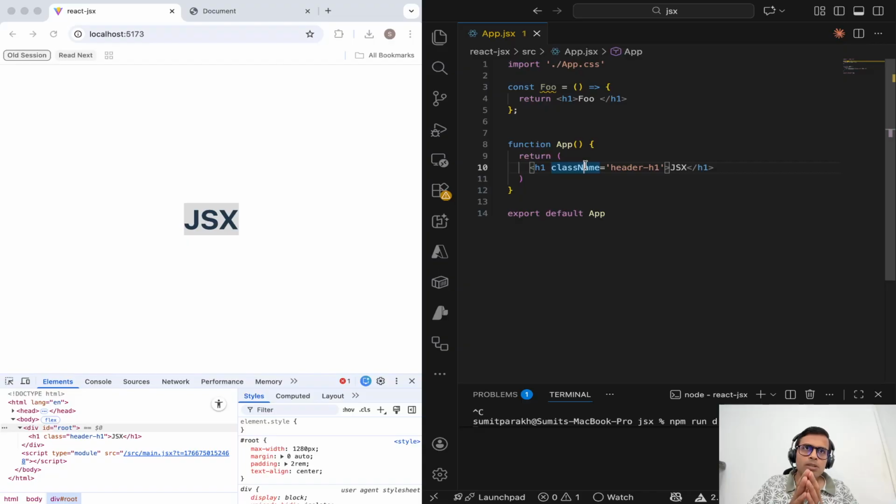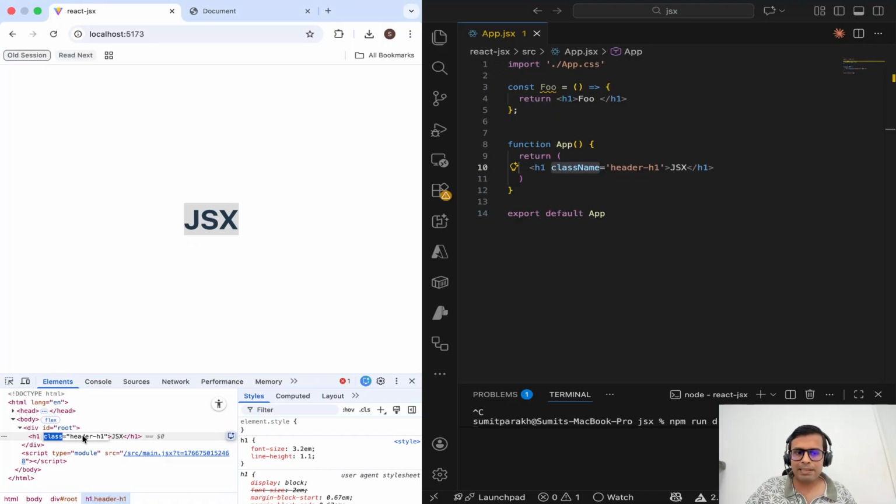So JSX cannot be natively rendered in the browser. For example, if you try to render this type of function in a plain vanilla JavaScript based application, it will fail because the browser does not natively understand JSX. You will need some kind of transpiler or compiler to transpile it into vanilla JavaScript format. But when you use JSX with React, its build system automatically transpiles it and renders it in a language which the browser understands. So as you can see here, we have written className, but here it is rendered as class.